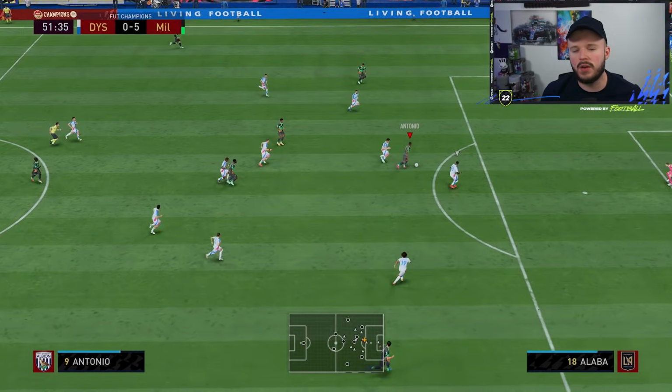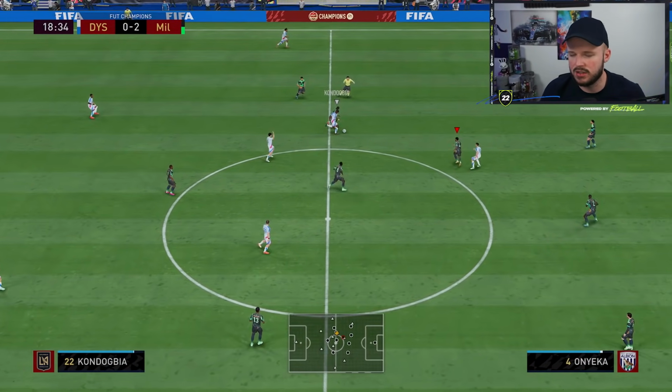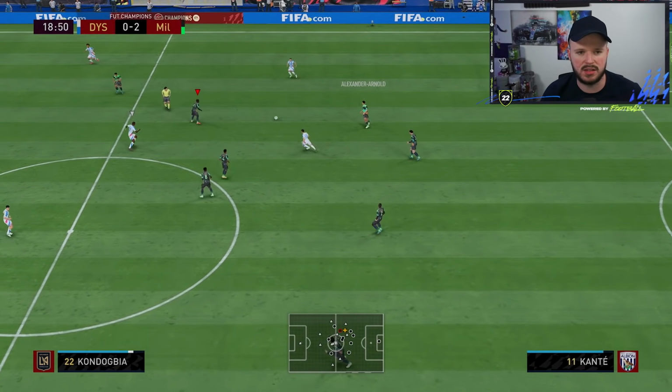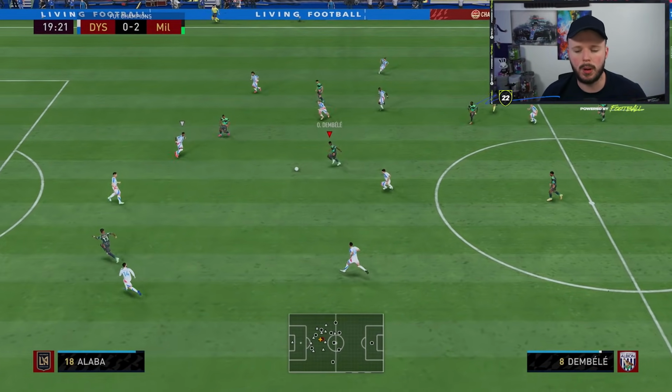His skills, he's 5-star skill moves, 5-star weak foot. You can take it on either foot. He's got the ability to do all the skill moves in the game, which is fantastic as well, which is one of the reasons why Dembele is always so popular.